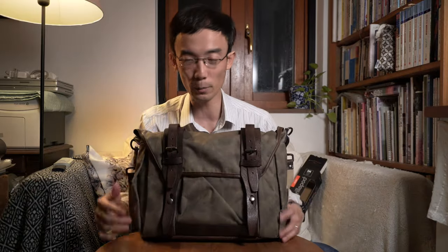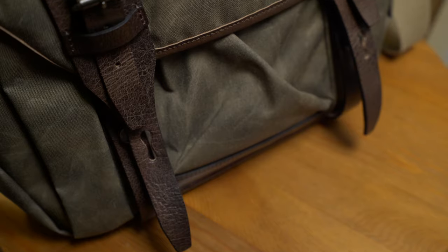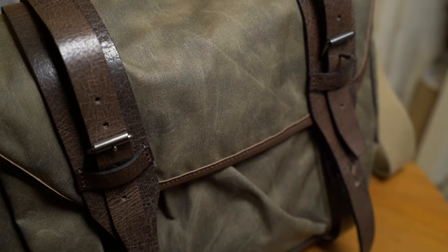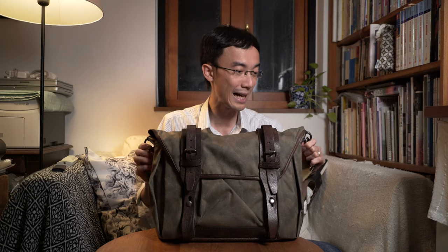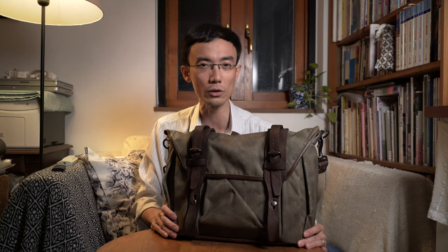Moving on to the Wooden Craft Trooper Camera Bag — this is the medium size, and they also have small, large, and extra large. It has a hint of military style but is still stylish — it doesn't look like you're ready to go into a fight, and it has a subtle camouflage look. You can go on a date with this. The fabric is actually Cordura fabric — the company I met at a trade show works for airsoft and tactical gear companies, and they all use Cordura fabric.